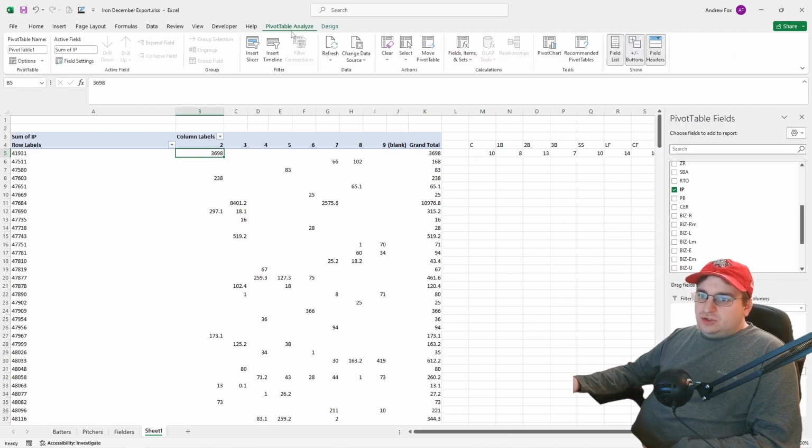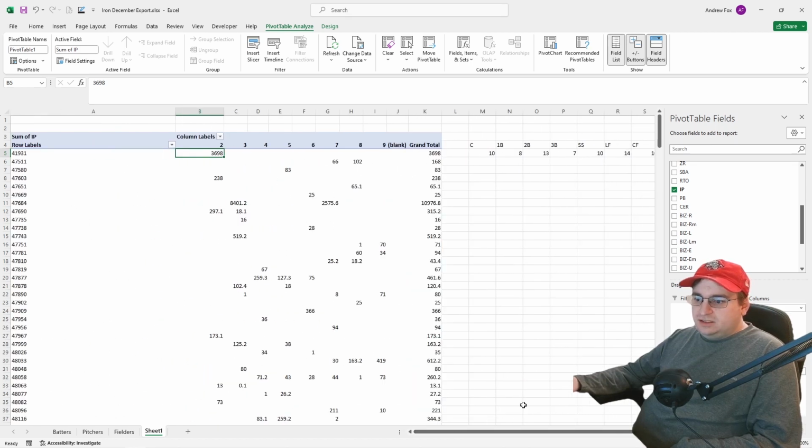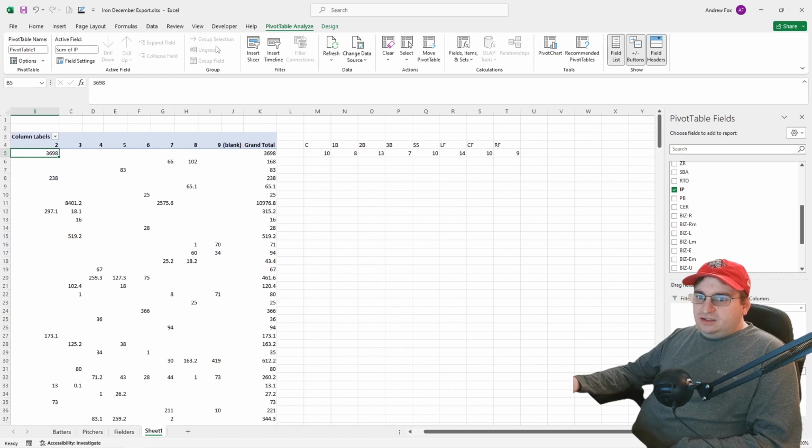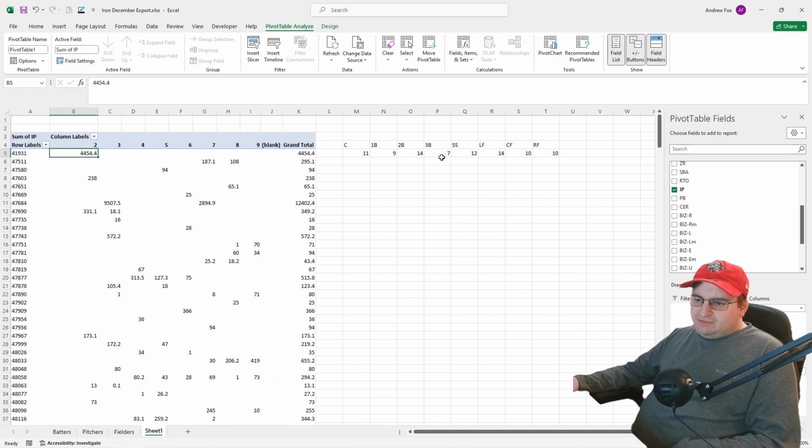I want to refresh this because I got quite a bit of new data in there. And refresh, and it looks like third base is the one we have the fewest of at 7, and then we have under 9 first basemen. Not as worried about first base. Obviously, first base defense, kind of take it or leave it. I'm good with this number, even with third base.